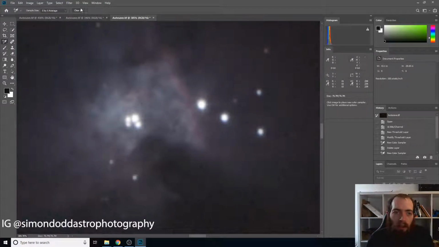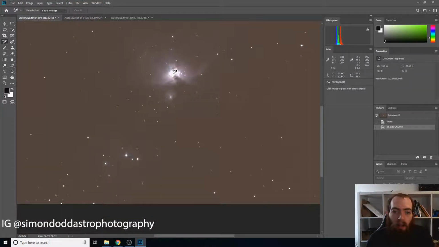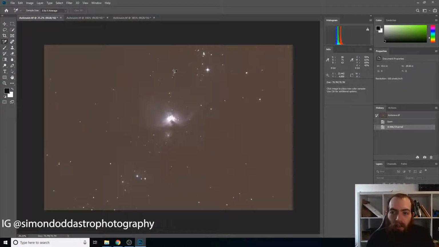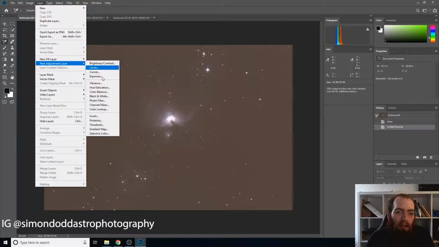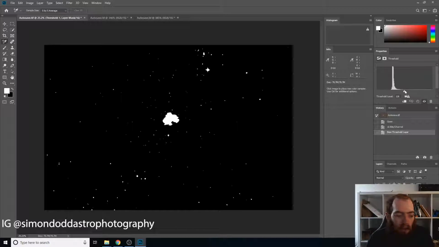So I'm going to be using these and basically masking them and putting them into this image and just erasing this basically to bring it out. So we're going to do the same again here. So let's get a new adjustment layer, get the threshold up again to select our black and white points once again.